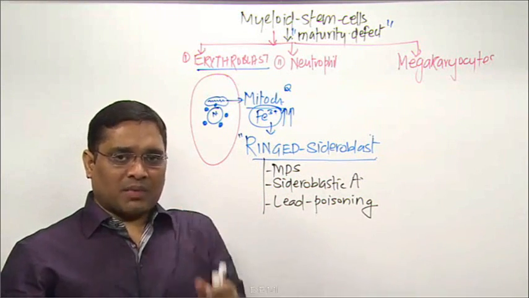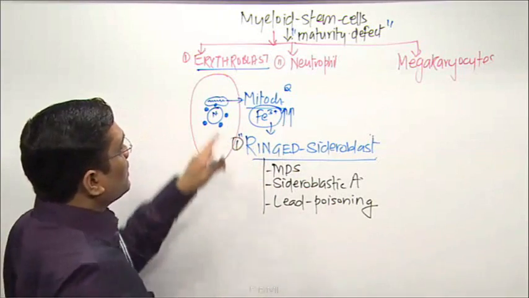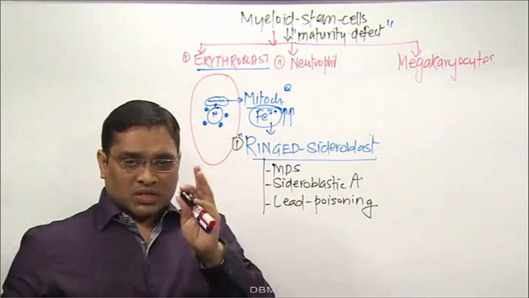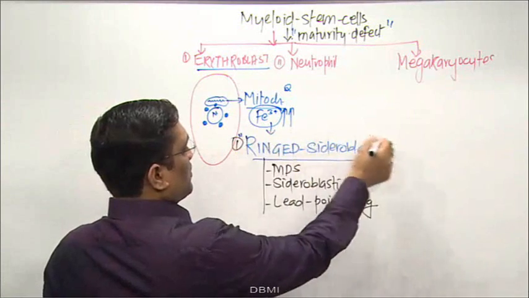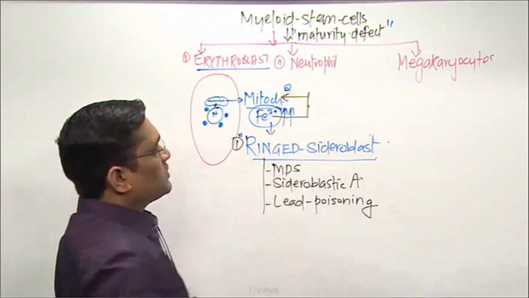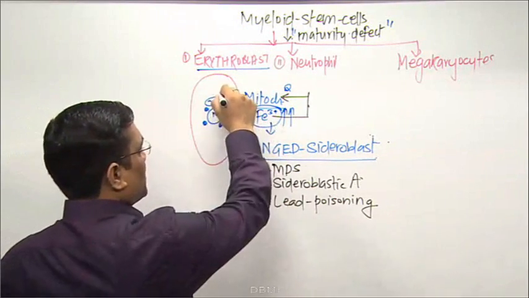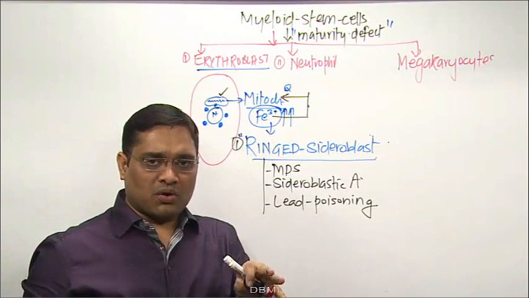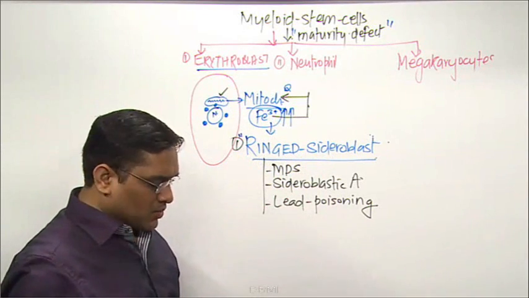So this is how the examiner asks the MCQ. Ringed sideroblast number 1 is seen in erythroblastic lineages of myelodysplastic syndrome. This was an old AIIMS question some 4 years back. The question was, in ringed sideroblast, iron is accumulated inside which organelle? So now you can see that it is inside the mitochondria. That is why I drew this diagram. It is the iron accumulation inside the mitochondria which gives ringed sideroblast. So this is about erythroblastic lineages.